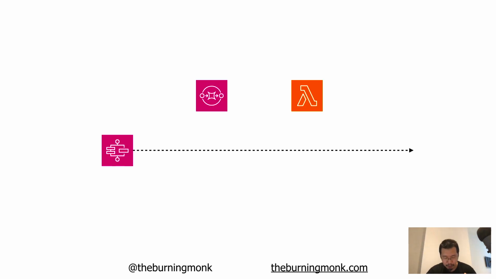So walking through an example, we have a state machine. We're going to publish a message to SQS. So now we're going to tell step functions to generate a task token at this point, to include in the message payload to SQS, and then to just wait. It puts the execution to sleep, and you just wait until someone picks up the message and they've processed it, doing whatever it is they need to do.